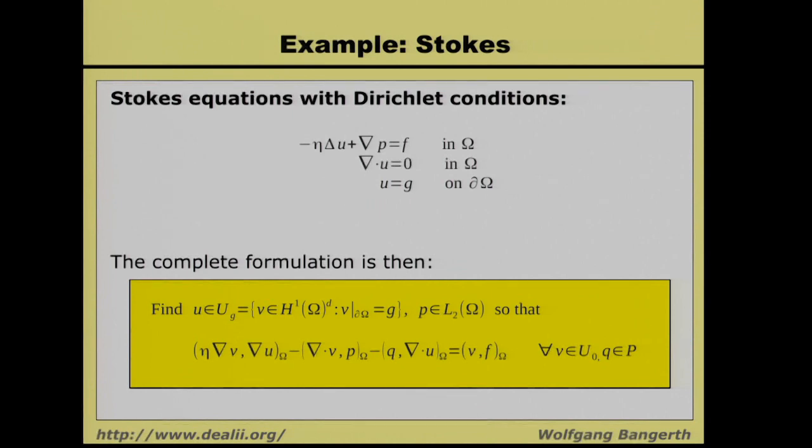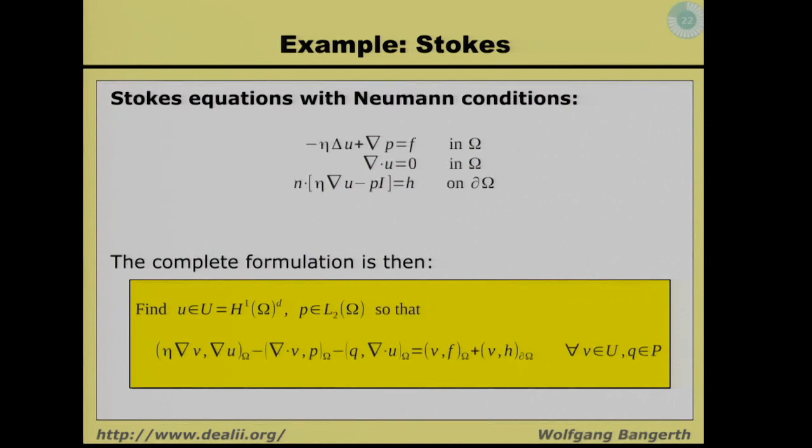So that's sort of my summary. If I have Dirichlet conditions u equals g, then I put this into the space: u must be from U_g, and the velocity test function would be from U_0. In my bilinear form, or in the weak formulation, I have nothing that pertains to this g. Whereas if I have traction boundary conditions, Neumann boundary conditions like this, then I put that into the boundary term, and it ends up here on the right-hand side. Okay?